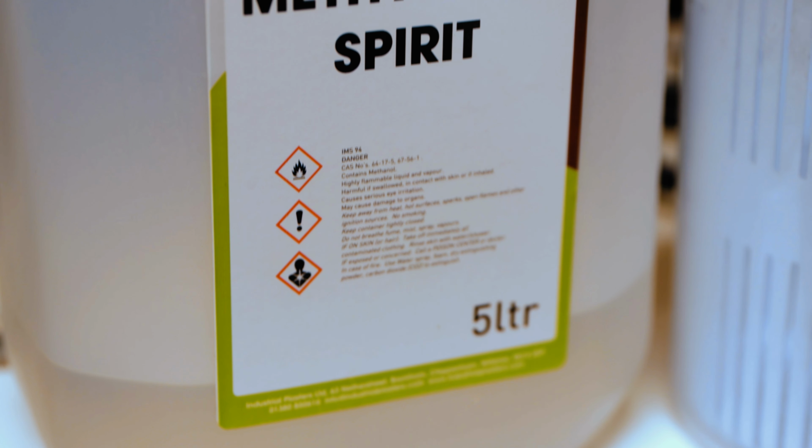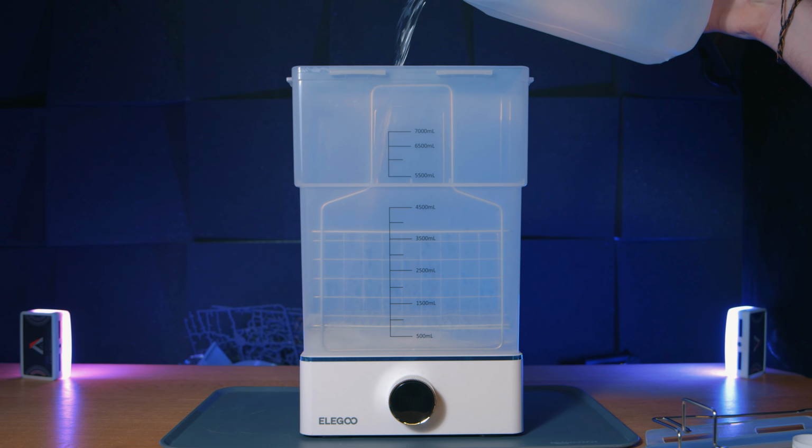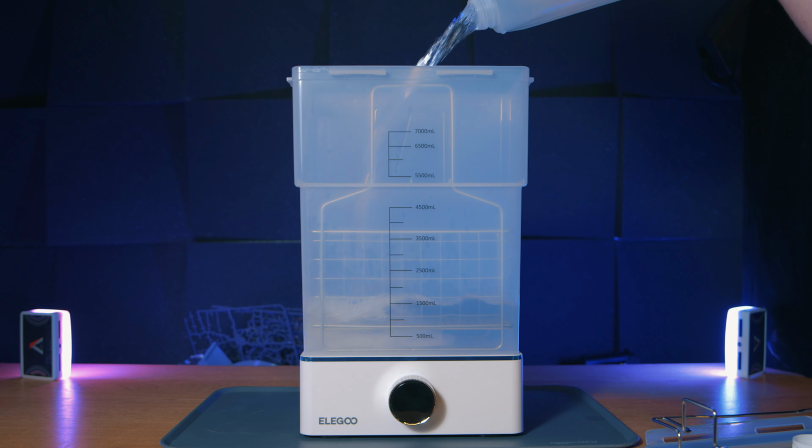And yeah, I say methylated spirits. Now, when I talk about meths, most people probably think of the purple stuff that you can buy from the hardware store. But if you do a search for odourless methylated spirits, you can probably find the clear stuff that doesn't smell too much. It's certainly not as bad as isopropanol and nowhere near as bad as the purple stuff. And this you can pick up pretty cheap from the likes of Amazon or, again, hardware stores or chemical stores should be able to do this.